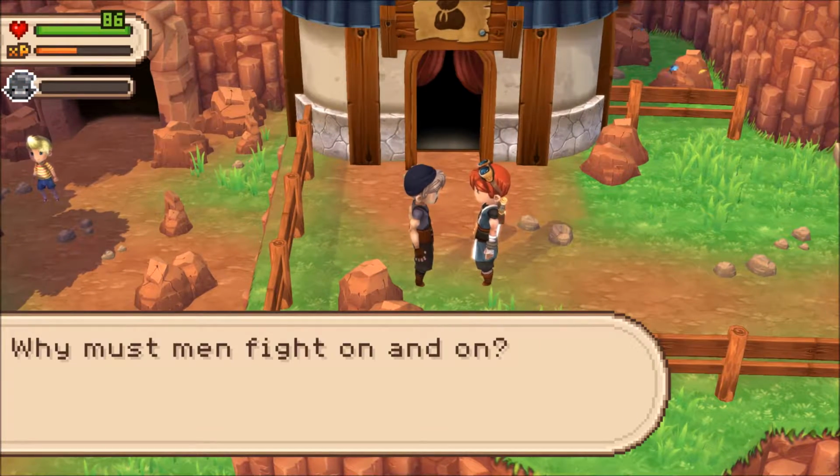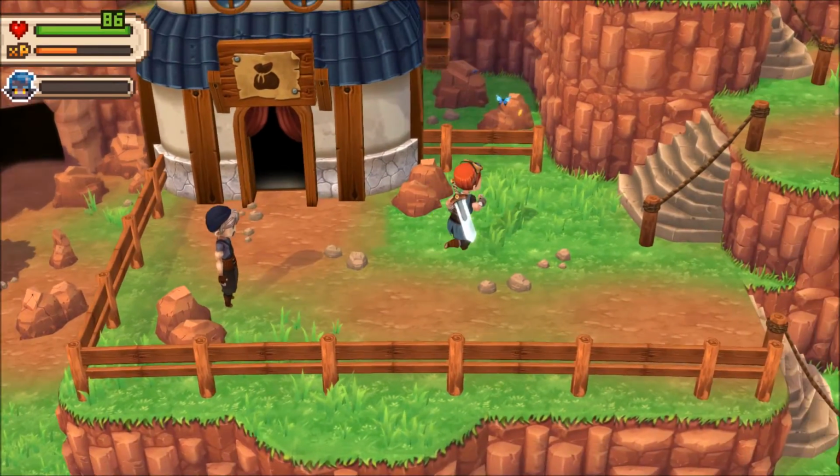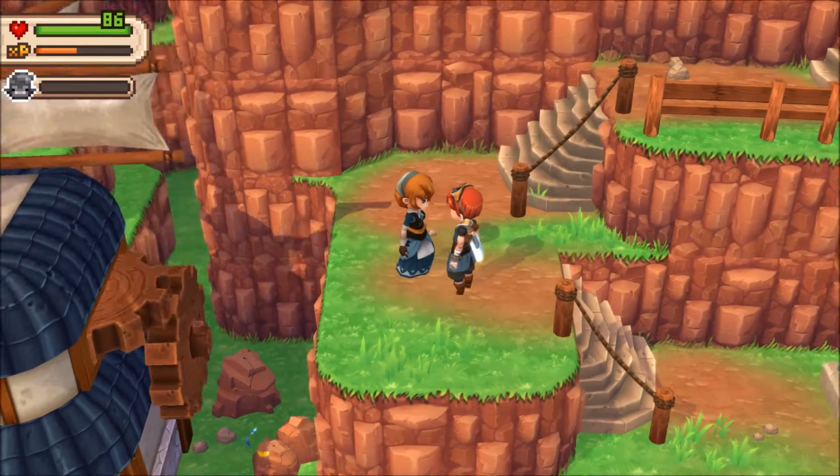Even here we sell weapons. Why must men fight on and on? Will there ever be a place without war? A place of eternal peace? Yeah, heaven. You know, when you die, that's when you get peace.